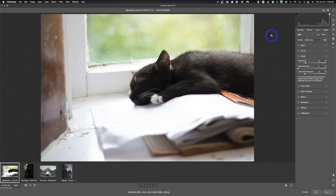A raw image is just a capture. Nothing's applied to it. In a JPEG, you take a picture and then the camera computer processes that image. The processing is the application of information to that photo. Raw, we do it after the fact. And in this case, we're going to be doing it in this program, which is Adobe Camera Raw. But you can do it in any raw conversion program.